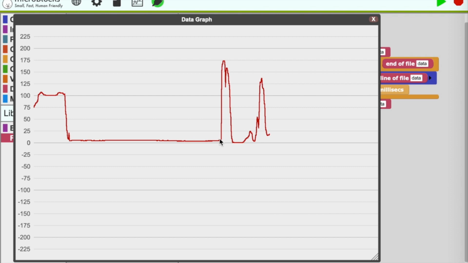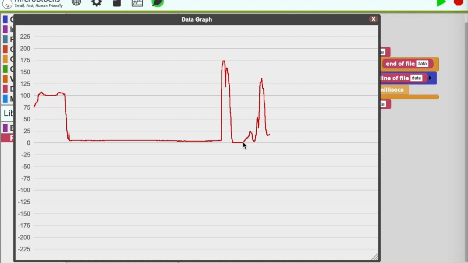The fact that it's not totally 0G might be explained by the microcontroller spinning or rotating a little bit, which would give it maybe some centripetal acceleration that it was measuring. Then this big spike here is it landing. By the way, I did this over a bed so that it would have a soft landing. So it spikes up as it hits the bed.